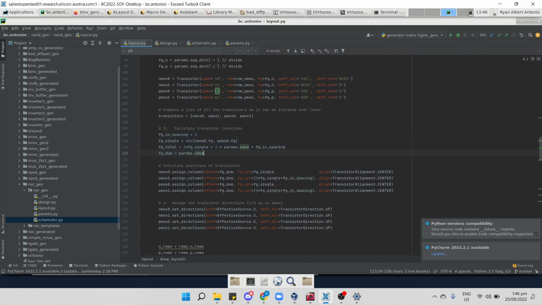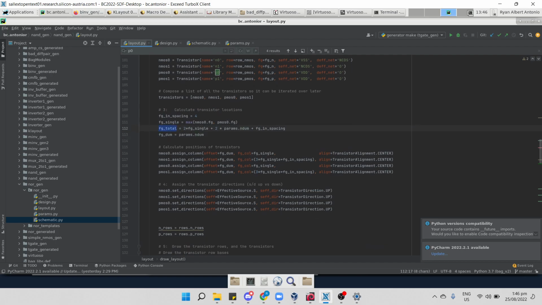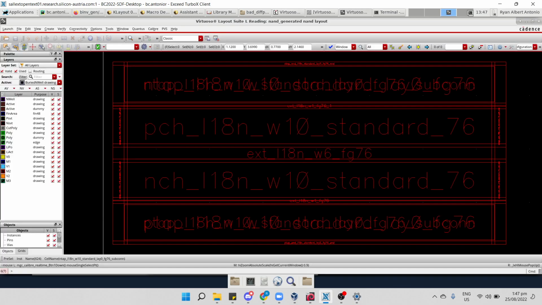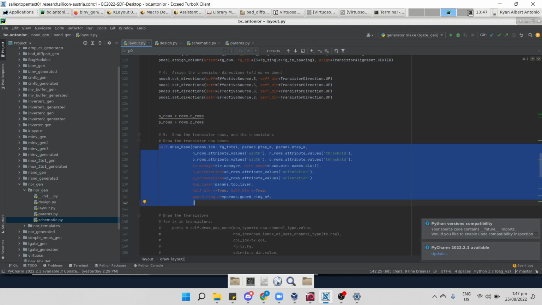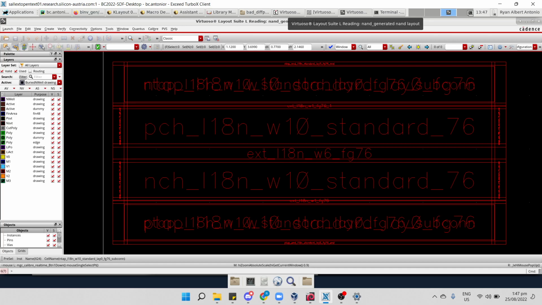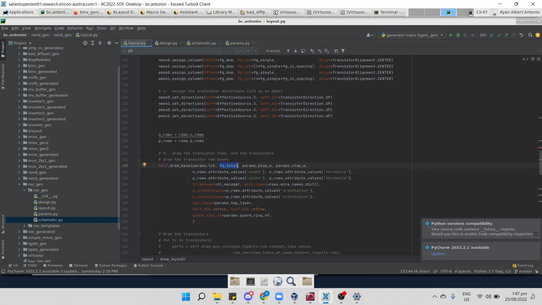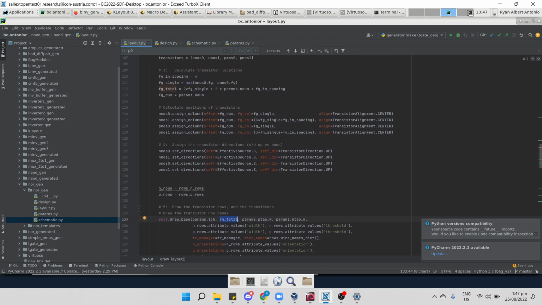This is a more important part. Because this part here, especially FG total, is the one that you put inside the draw base. And just to make sure we're on the same page, the draw base here is literally this layout. When you call draw base, because that's the last thing we called, right? When you call draw base, it draws the base. But the size, the width of that base, is modified by the FG total here, the finger width total. Because again, the sizes and the spacing are all in terms of fingers. That's what they did.